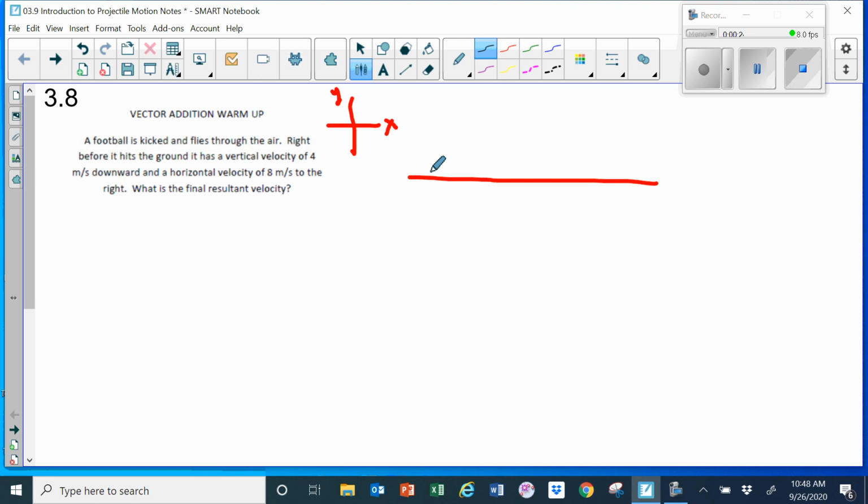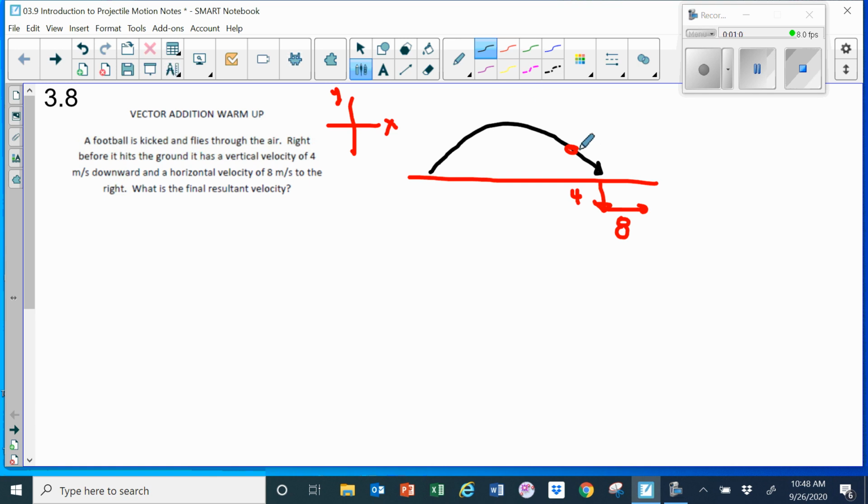So I've got this ball, and this guy kicks the ball. It goes up like this, and then it comes back down and hits the ground. Here's how it's traveling. There's a ball here, moving along, and you can see the path the ball takes to come to the ground. Right before it hits the ground, it has a vertical velocity of 4 meters per second downward. That would be this vertical velocity right here. It has a horizontal velocity here of 8 meters per second.